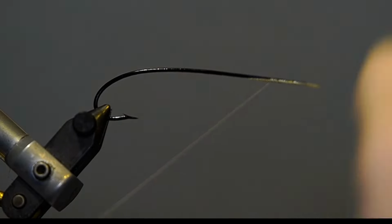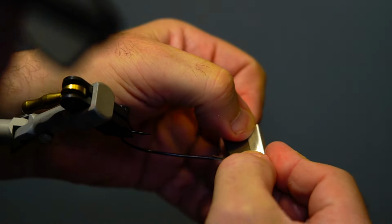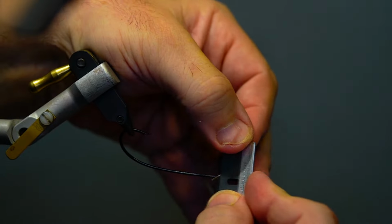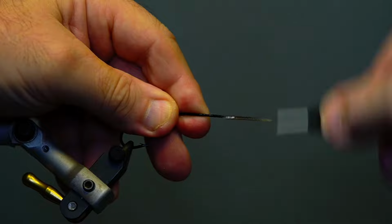Wet finish and add thin head cement over the wrap. Once dry, trim the ends on a taper with a razor blade. Build up the thread and wet finish, and trim.